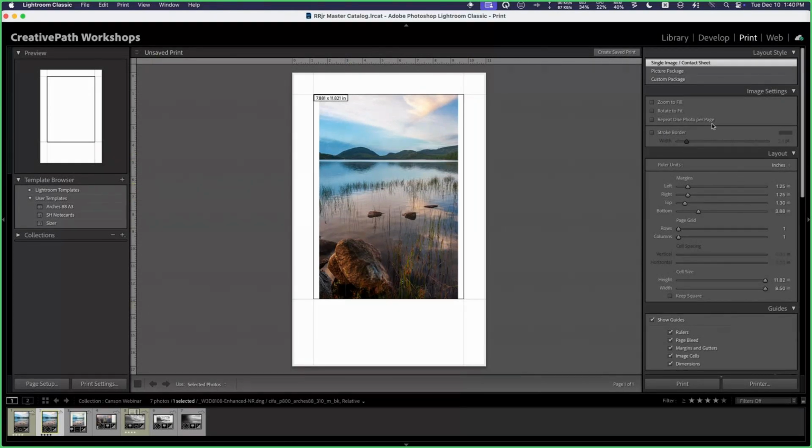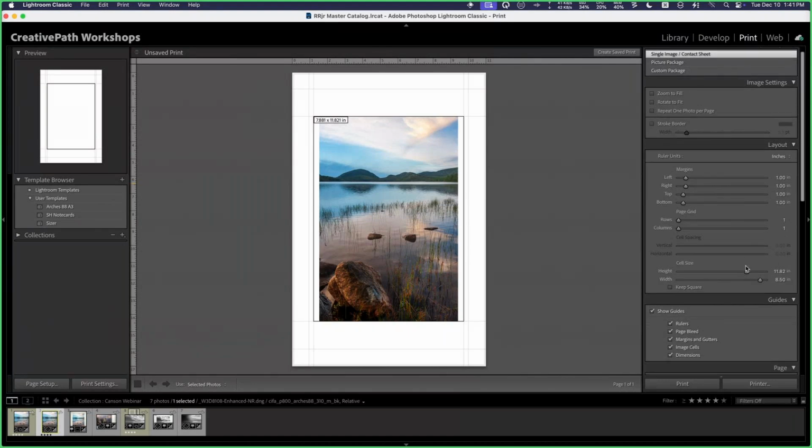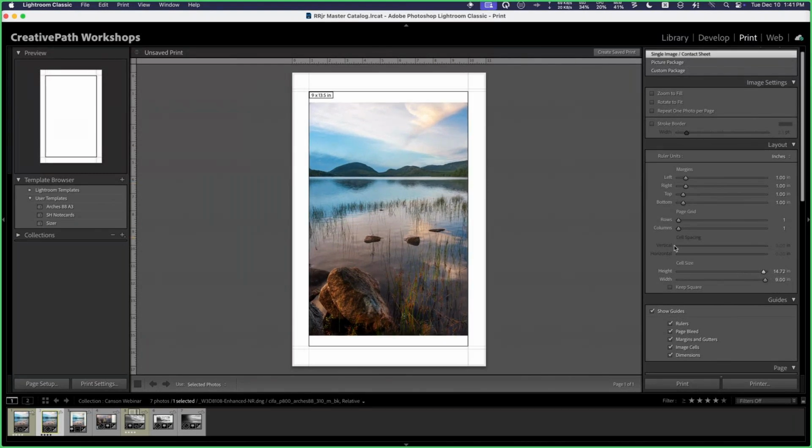Then I'm going to come here on the right side and I'm just going to set my margins. So I'm going to set a margin of 1 inch all around. I want to make sure that I expand my cell size so that I'm making the print as large as it can be within the margins that I set. So now you can see that I have 1 inch left and right, and top and bottom is a little less because this image doesn't fit perfectly onto this size paper, but that's okay.